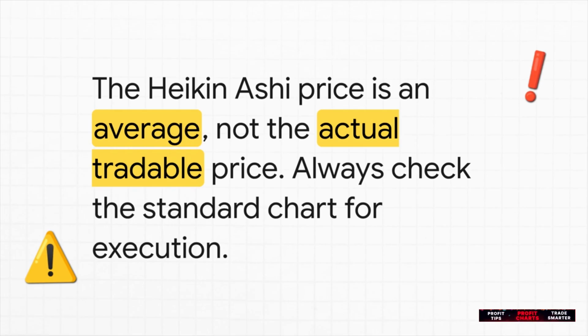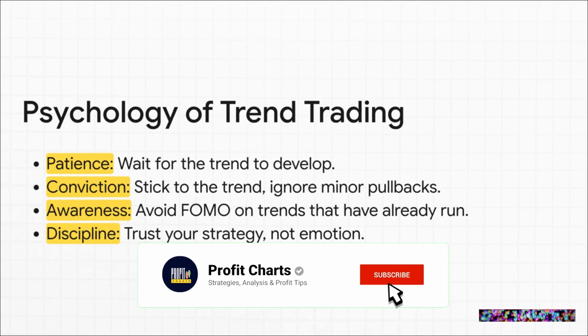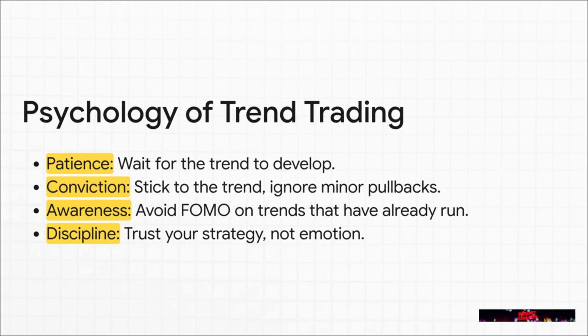Got it? Good. And really, this all comes back to where we started, psychology. That's what this tool is all about. It's a discipline machine. It helps you be patient and wait for the trend. It gives you the confidence to hold on during those scary little pullbacks, and it helps you avoid that classic mistake of jumping in at the top. It just makes the market story a whole lot easier to read, which is exactly what our old friend Munehisa Homma was trying to do all those years ago.